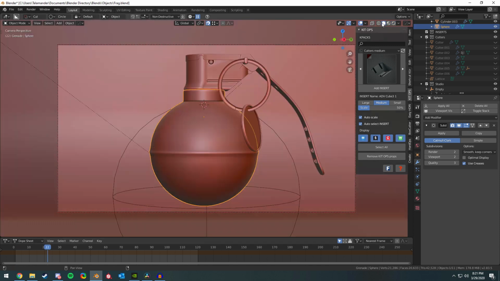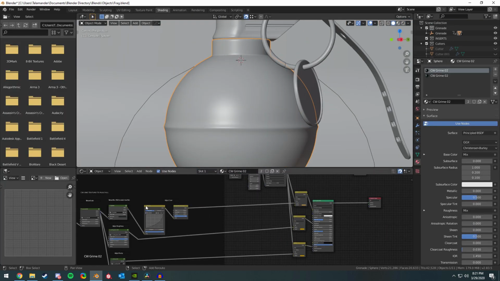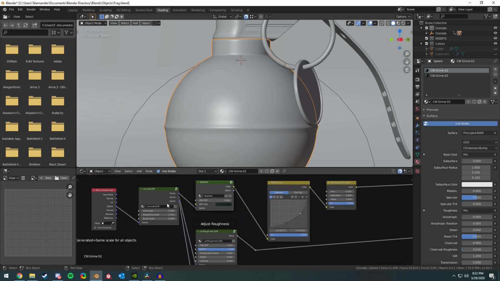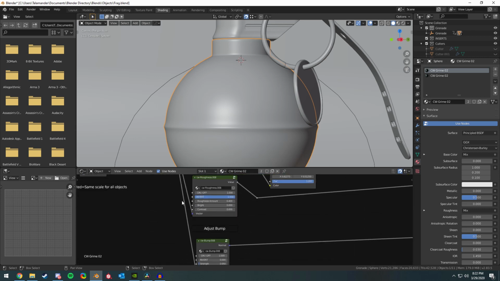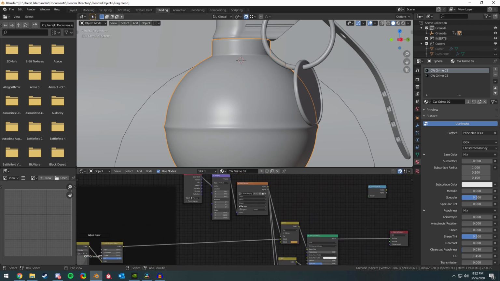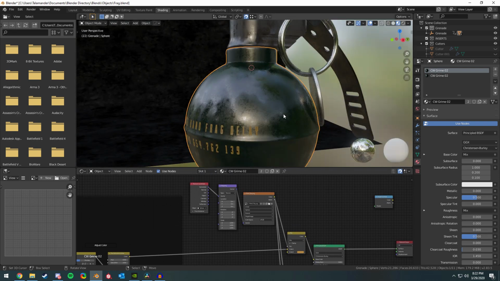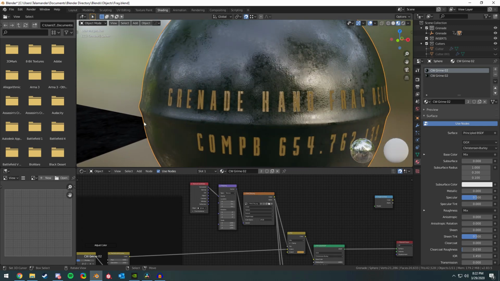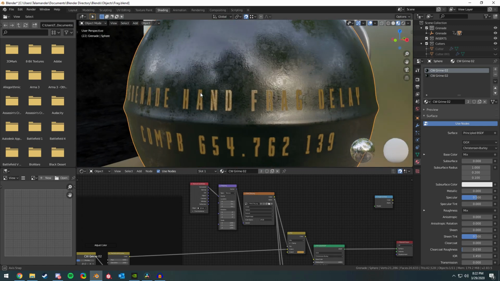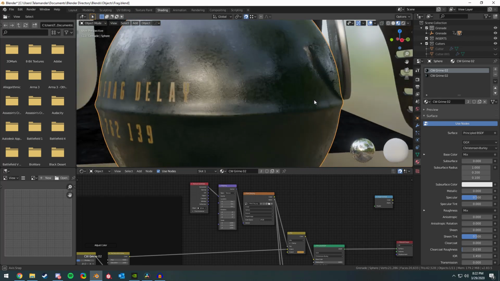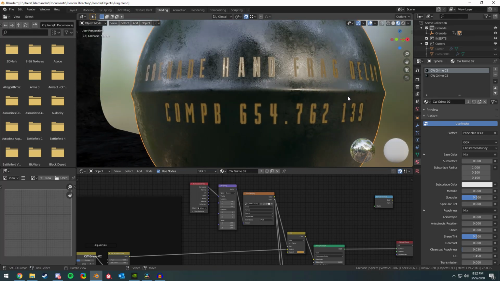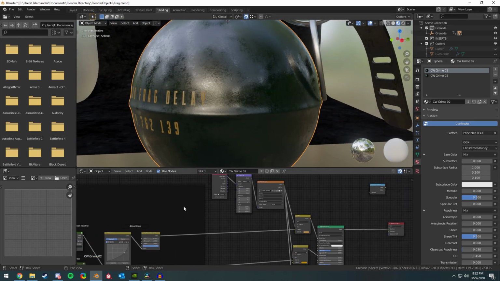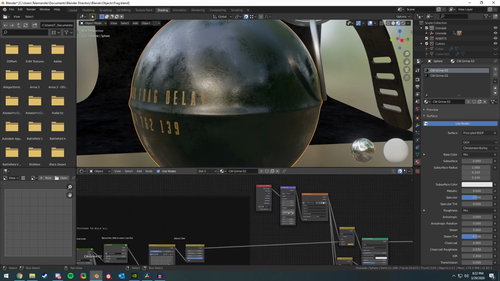Let me go ahead and show you a few things on that front. Let's pop in here and look at what they got going on. So this was the grime material they had. But I ran into an issue where I was wanting to get this text on here. And this text is actually a separate Photoshop deal. I made a texture in Photoshop, went on to font.com, found a font I liked, and popped it on there. And it wasn't really meshing well with the material. I couldn't get it to mix in. And I spent so long trying to figure this out.